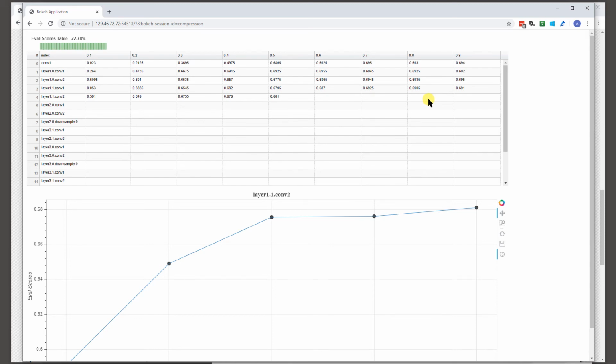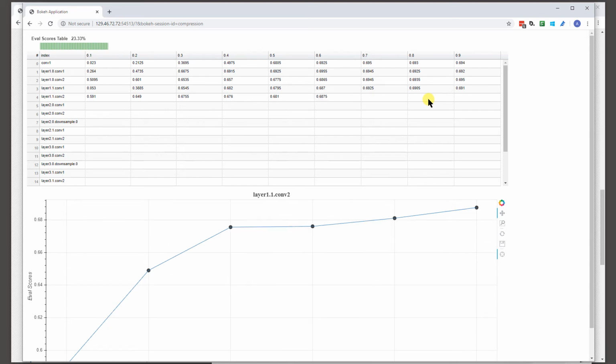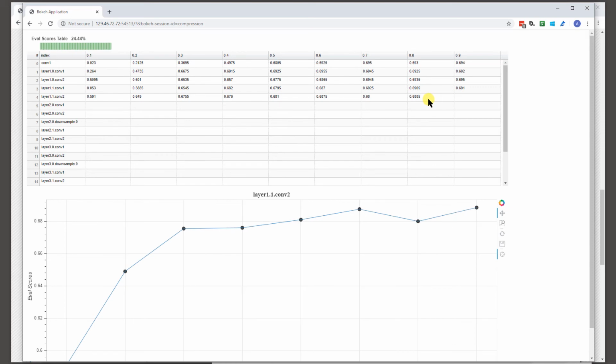In this case we are trying to see the trends, and getting the absolute accurate score to the 5th decimal point is not what we are looking for. We are looking for the trend. So with that I'll pause the video, the run will continue, and I'll resume once this is finished.